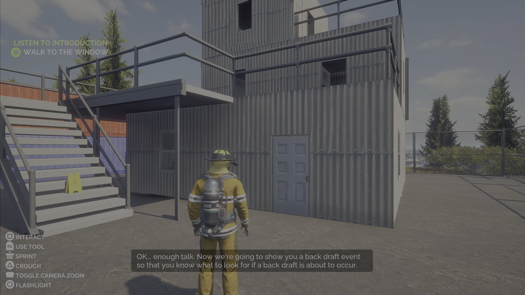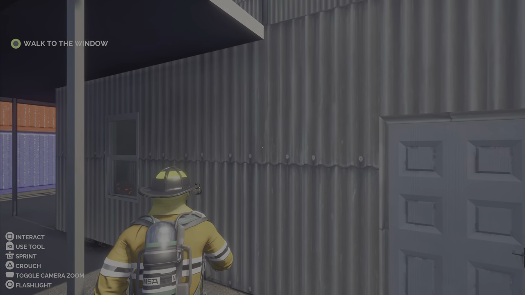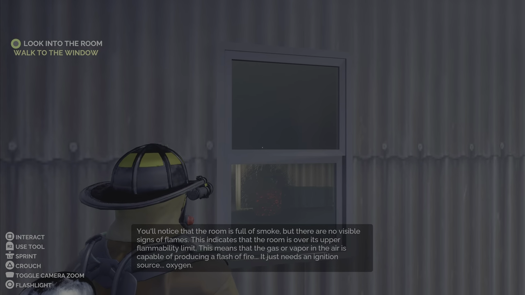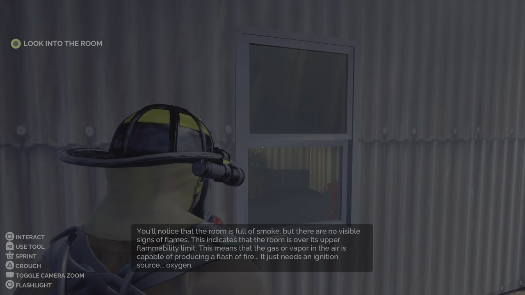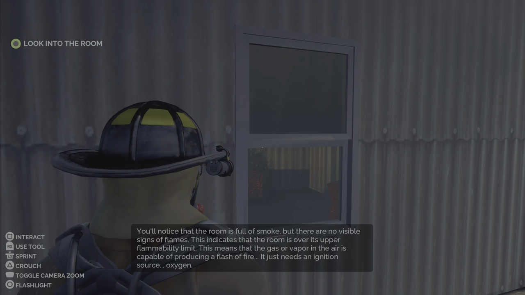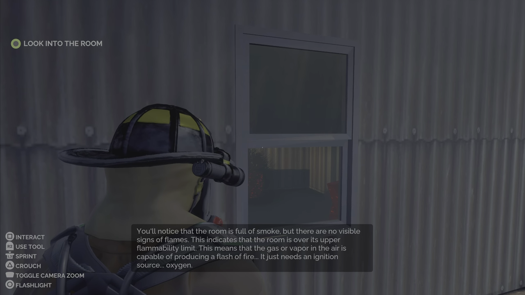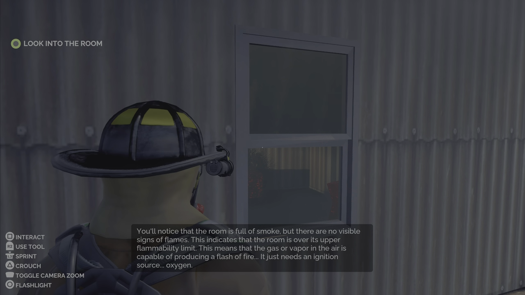Okay, enough talk. Now we're going to show you a backdraft event. You know what to look for in a potential backdraft situation. First, walk over to the window on the left and look into the room. You'll notice that the room is full of smoke. There are no visible signs of flames. This indicates that the room is above its upper flammability limit. This means that the gas or vapor in the air is capable of producing a flash fire. Just use an ignition system, oxygen.